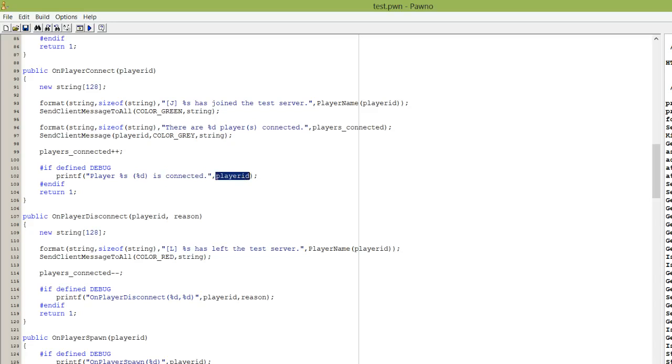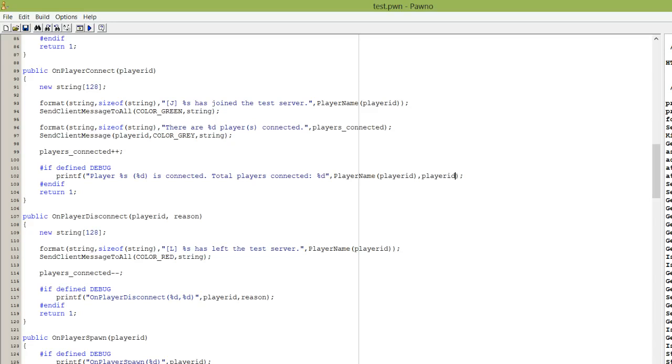First the name. So we're going to use our stock again, player name of player ID, and then just the player ID. So this will send player Michael Belgium 0 is connected. And then we can use total players connected, then a colon, and then a number, so a decimal.